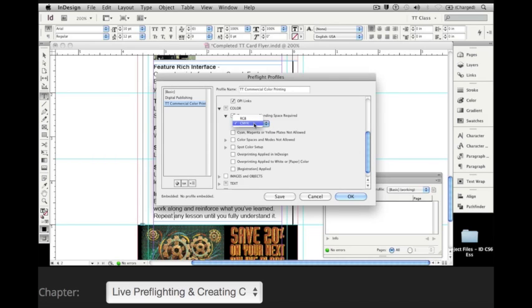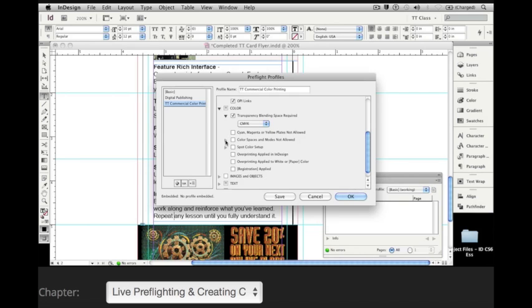We're going to set this for CMYK. Beneath this, there is an option to allow cyan, magenta, or yellow plates for process printing the photographic images that we have loaded in this. So we won't be checking this option.